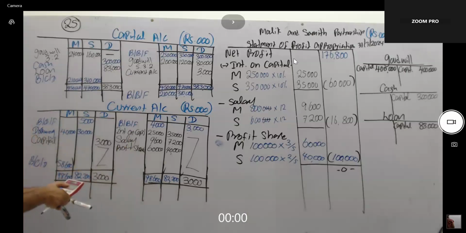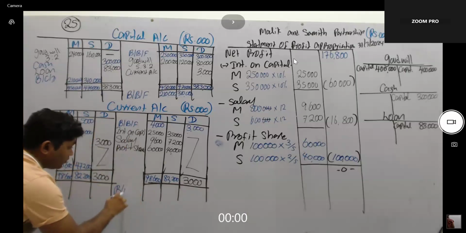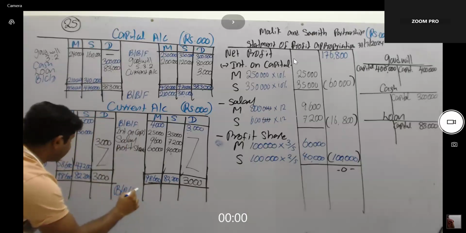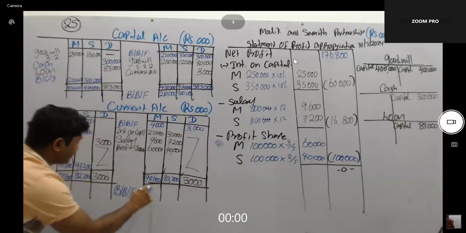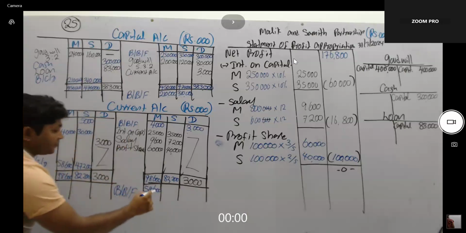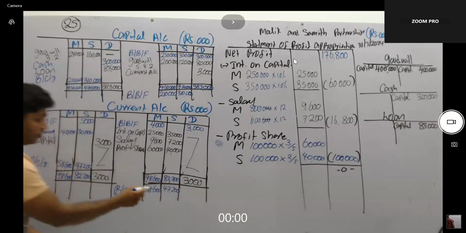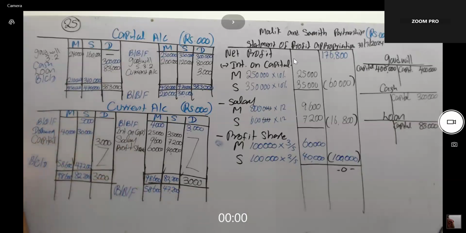And the difference value as a balance carried down, here 47,200. That value should be recorded on the credit side as balance brought forward. Credit side as balance brought forward: 58,600 as well as 47,200. Those are the values that should be recorded under equity when preparing the statement of financial position.